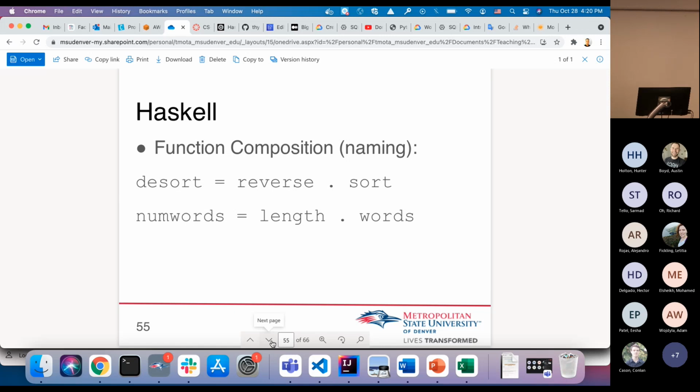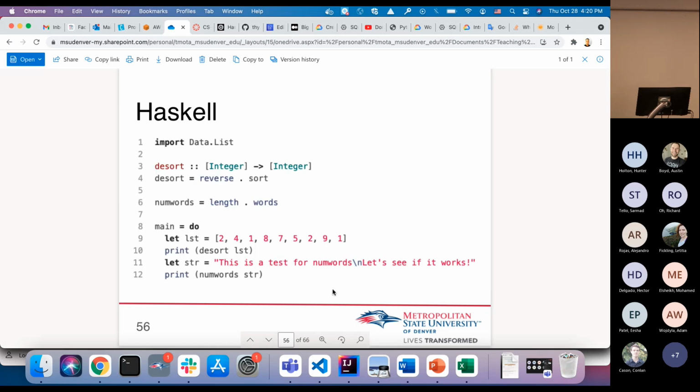So you can do whatever you want when you compose functions. This is just showing you the definition of desort. It's a reverse sort, and I have a list, and I'm doing this sort of this list, and also showing the numWords example.